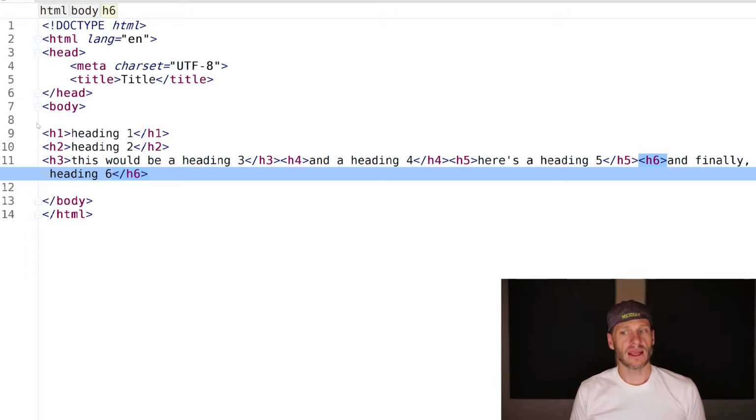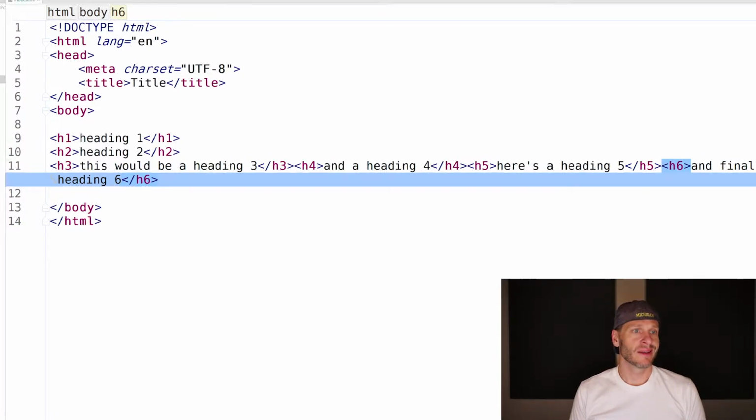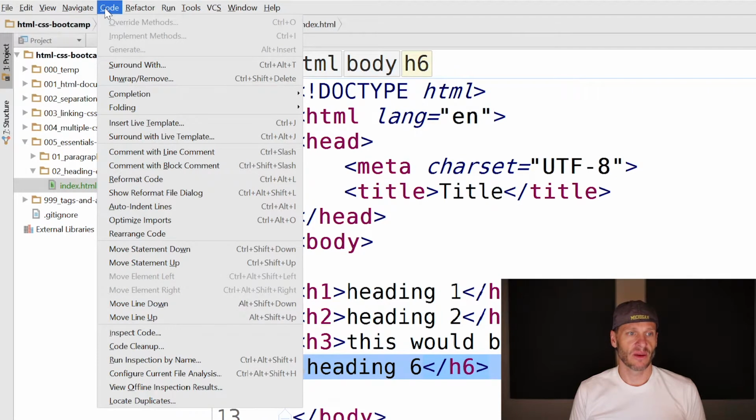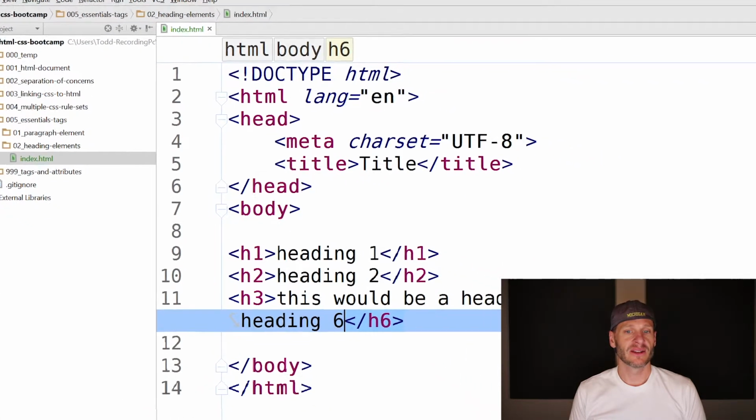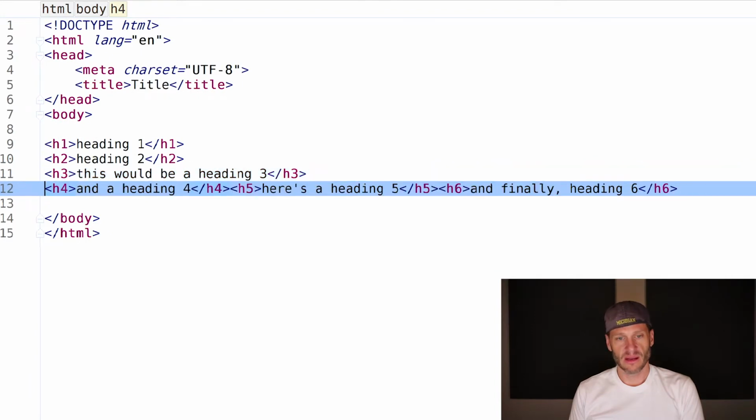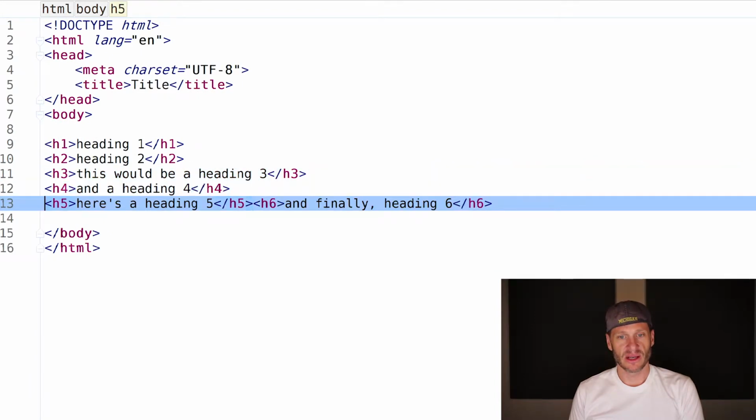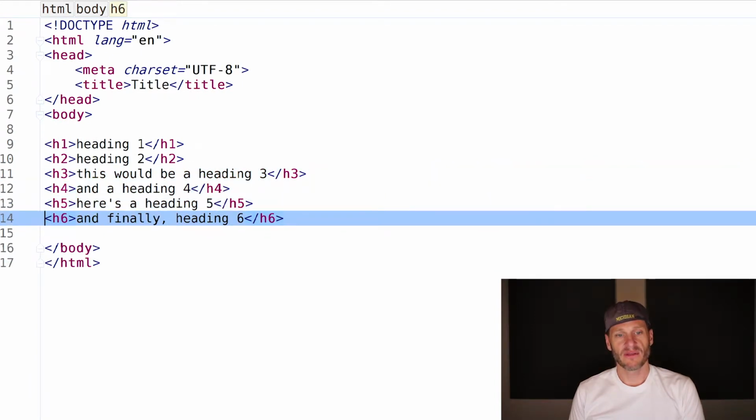Now there's a way to reformat your code. And so I could come up to, I think it's Code. I work on Mac. Code, Reformat Code. And Control-Alt-L right there would be the shortcut on Windows. It might be different. It is going to be different on Mac. So I could reformat my code. Didn't do anything. Well, I'm going to manually put those each on one line. And there's a way to configure the reformatting to work the way you want.